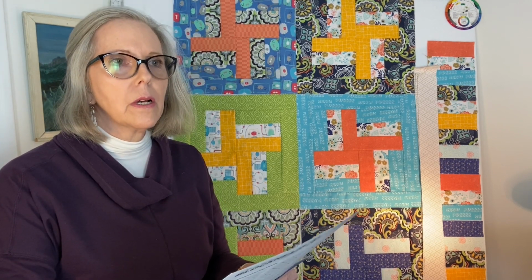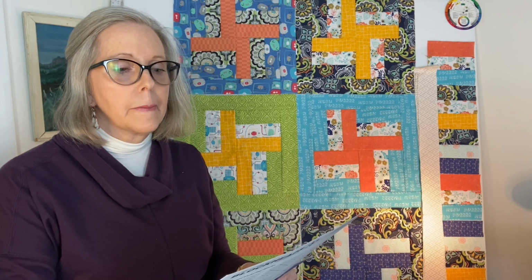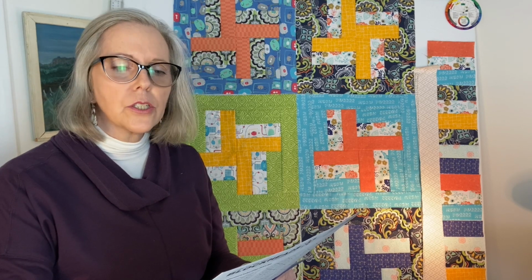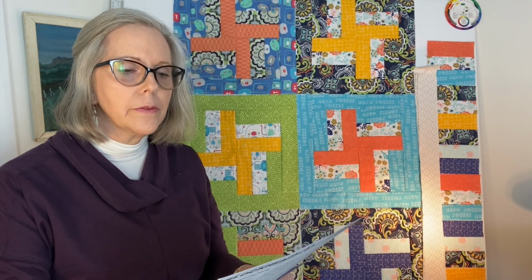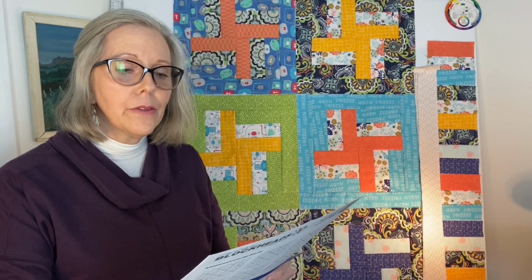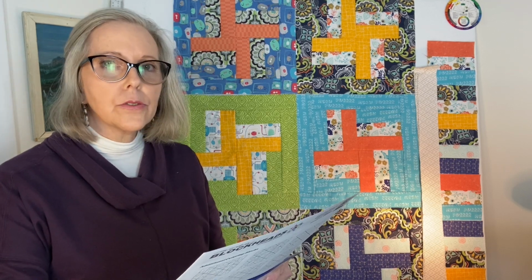I just want to put something on the design board that's of substance. We'll see. And then I'll pick my favorite ones to do 6-inch blocks, or do I do a 6-inch block for each of them? I don't know. We'll see. But I will need fabrics A through I in order to do this quilt. That's kind of interesting to me.